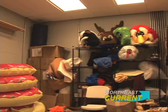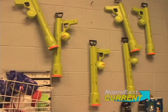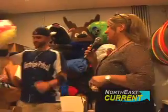That's right. Now here is the what room? The Pinstripe Patrol room. Okay, tell us a little bit about what's in here. This is where we keep all the props, all the prizes. This is where all the fun is sheltered, I guess you could say. I'm just looking at that over there. What are the donuts used for? These are the big donuts.